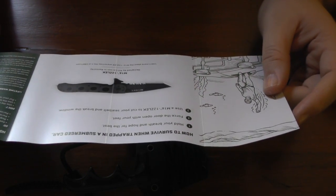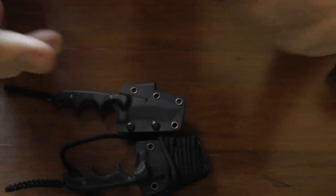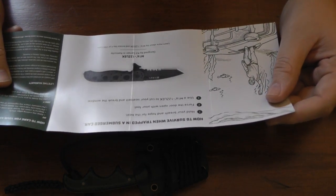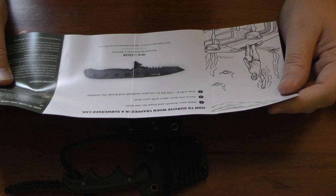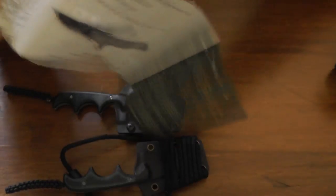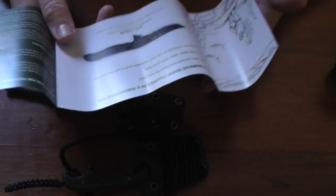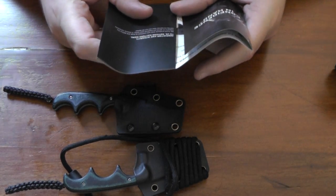How to survive when trapped in a submerged car. Dun, dun, dun. As you can see, this guy is no longer trapped in the submerged car because he, one, held his breath and hoped for the best. No, I feel like he probably didn't do that. Two, force the door open with your feet. Or three, use a M16-12ZLEK to cut your seatbelt and break the window. I feel like that's probably what that guy did because this is an advertisement for that knife. So anyway, like I said, kind of disappointed that it didn't come with the whole mini catalog, but such is life, happens.